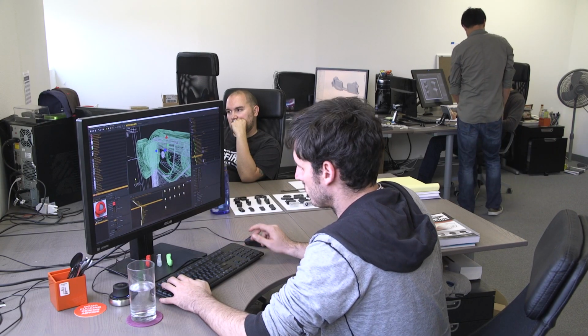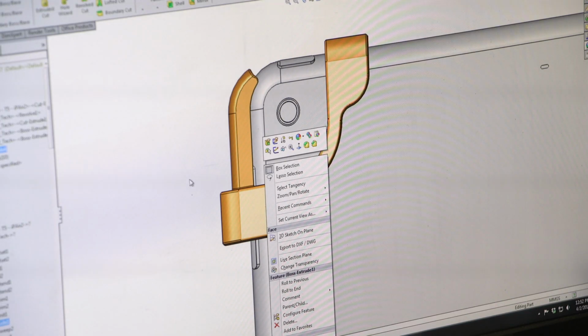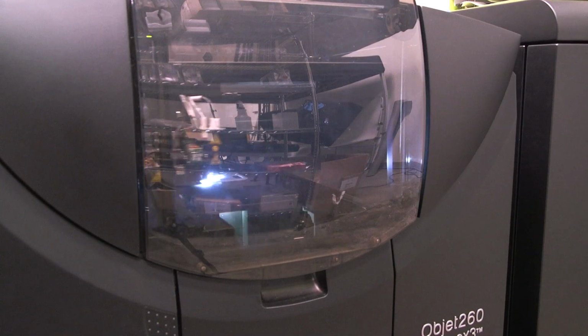All right, what about the process itself and how we get to those shelves? Take us through. Obviously, it has to start with the idea and the design. Yeah, so I'll get in my head what the product should do and basically how it should work, and then our team of designers will fine-tune it and make it work really well and then make it look nice. So we've got a design team of about 7 people and a big 3D printer that we just got, a new $200,000 3D printer that can print 3 different materials, mix them. It can print rubber, plastic, clear, colors.